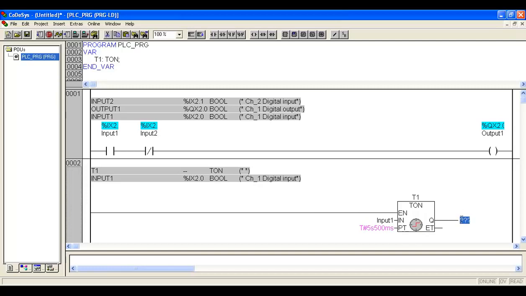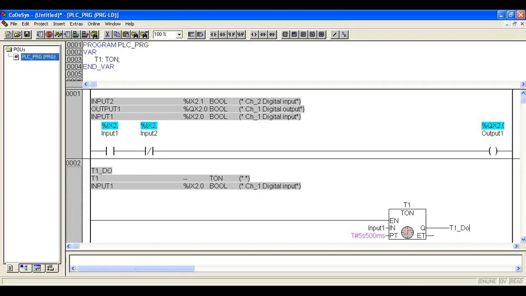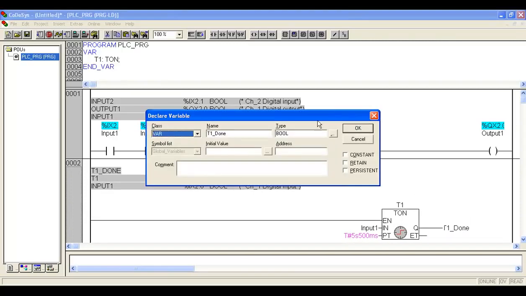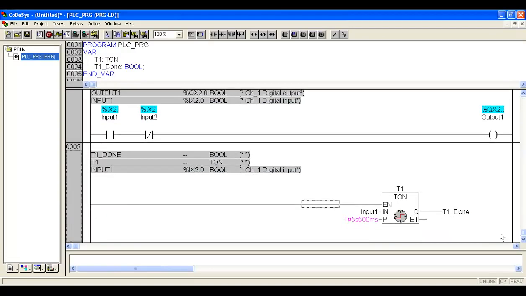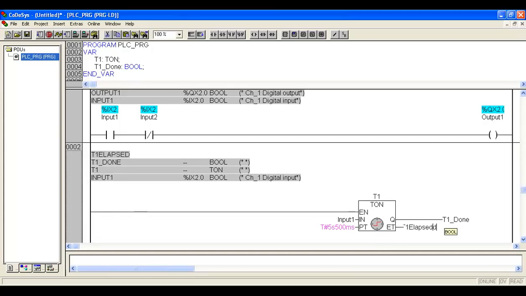So now here I'm going to just put in a new variable, and you can see it's a Boolean, T1 done on the output. Again, this is being declared up here, and then one last variable to put in here, our T1 elapsed time.